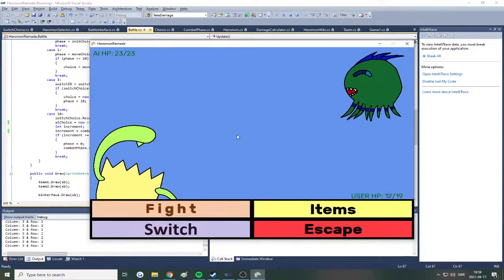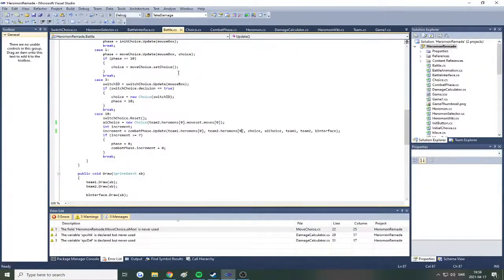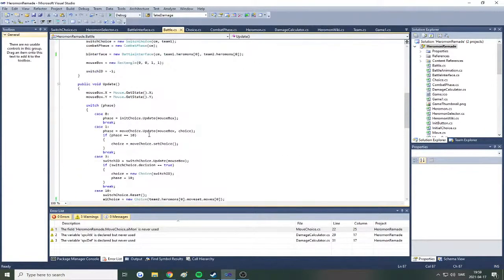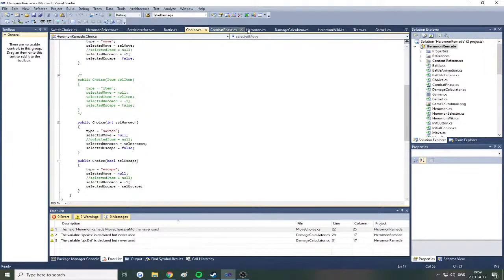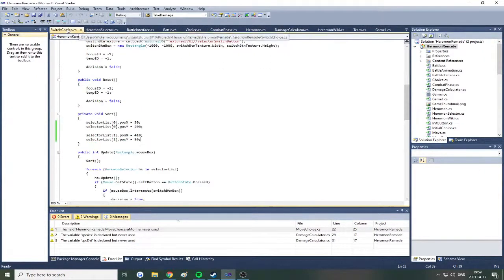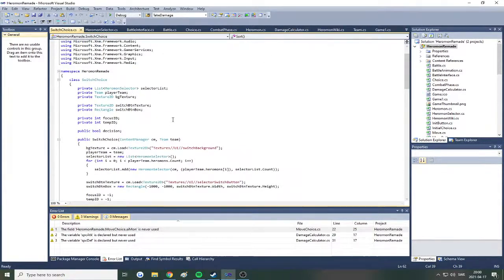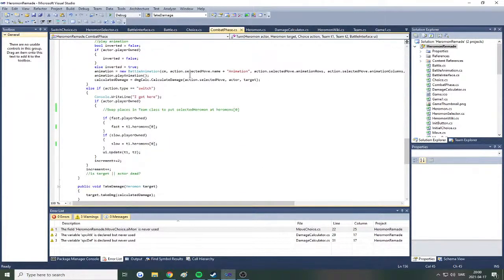Okay, switching did not work. Maybe we want to... Let's see, was it here? No, it should be in the combat phase. Switch place.